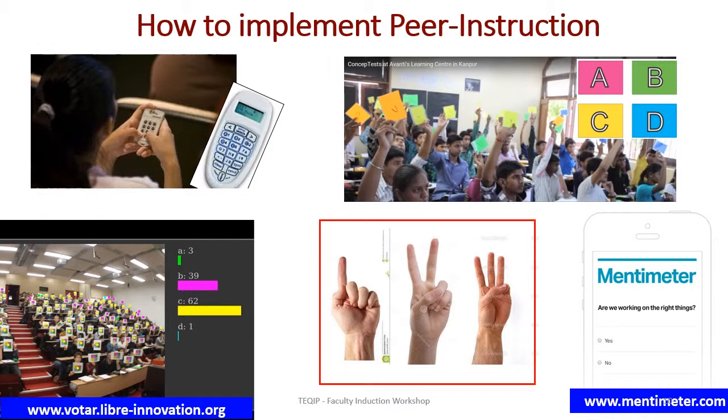But when they are voting, you have to be very careful, because we don't want our students to copy each other's answers, to see what my neighbor has said. What we do is put your hand here. If it is choice 1 or A, you do it like this; if it is 2, like this; 3 like this; 4 like this. This helps the students not to see what others have said, so your response is not influenced by someone else. In that case, you'll see the genuine responses. And then you make a count and see how many have said 1, 2, 3, 4.